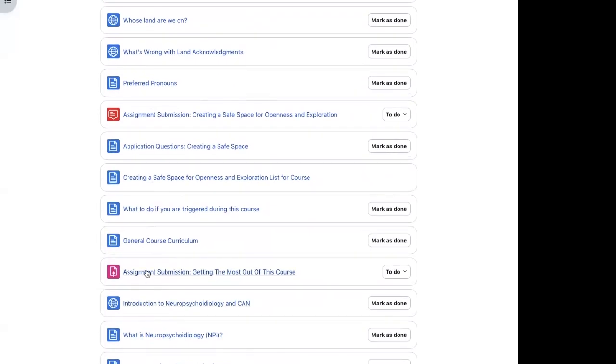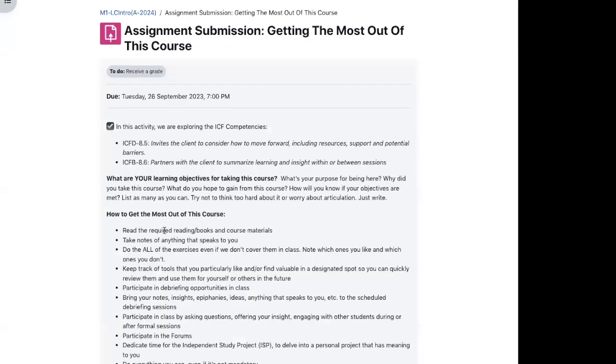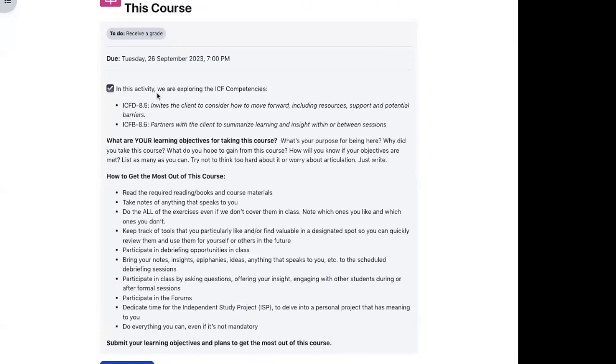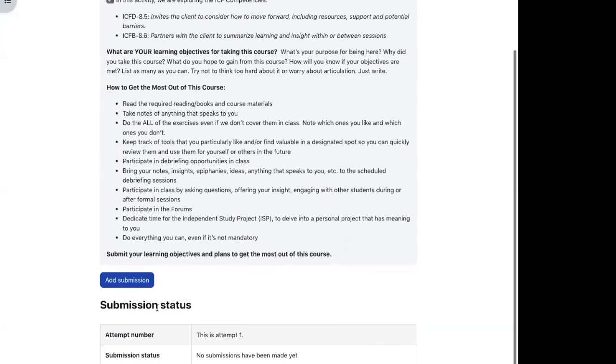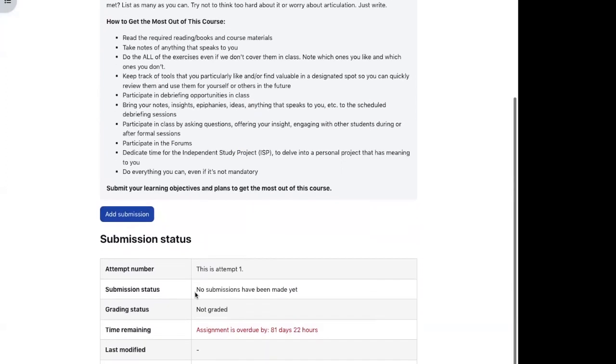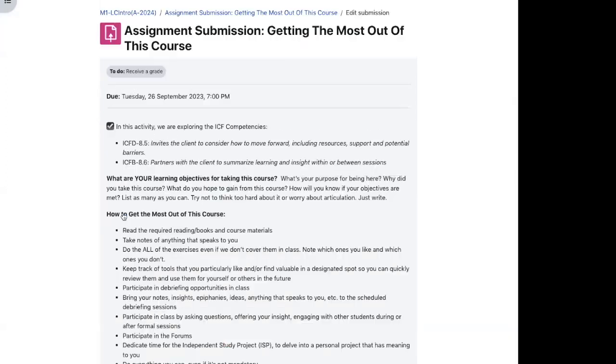Assignment submissions. Each assignment will open with the particular learning competencies that are considered for the assignment. Keep these in mind when preparing your response. Details of the assignment follow. You can simply click on Add Submission.